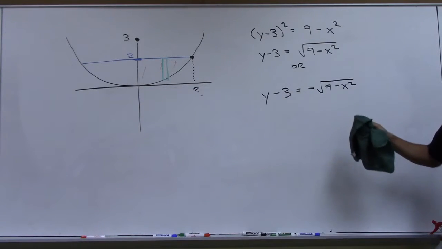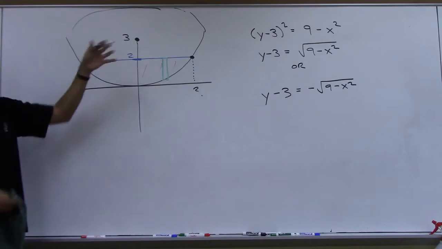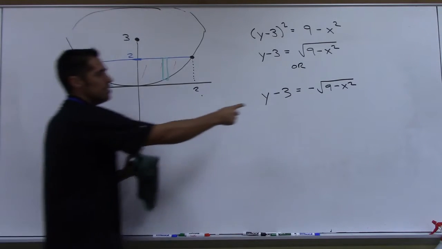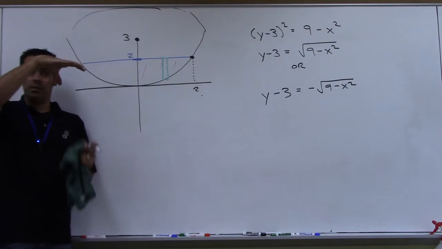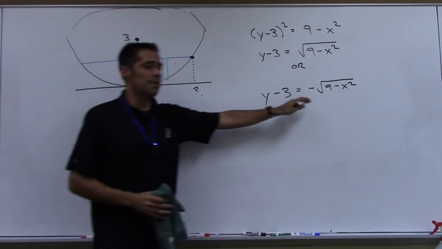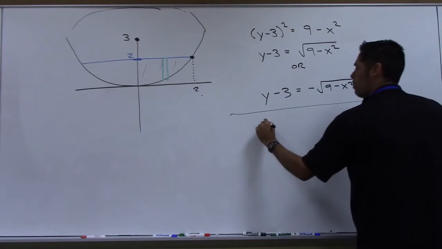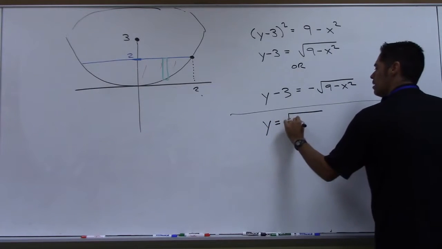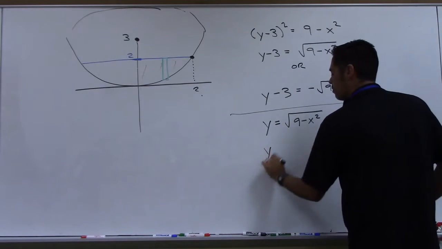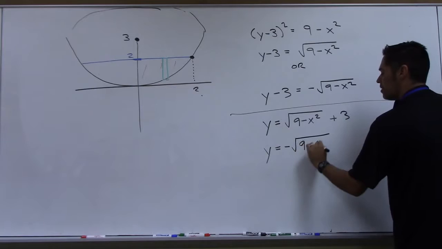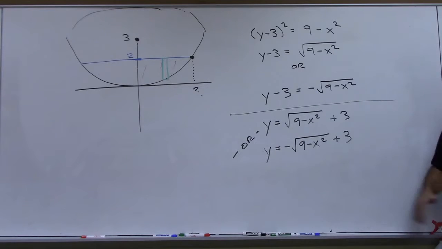Which one is it? So what we have to remember is that this is a circle, right? It goes around. And so circles fail the vertical line test to begin with. They're not true functions of x. But when we do this and we get a plus or minus, one of them is the bottom of the circle, the other one is the top of the circle. So there's two halves. That's what this represents. Let me move the 3 to the other side. So we have either y equals root of 9 minus x squared, plus 3, or we have y equals negative root of 9 minus x squared plus 3, right? Which one is it, and tell me why?